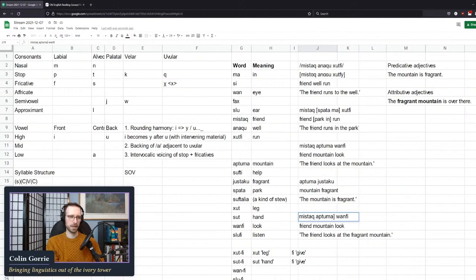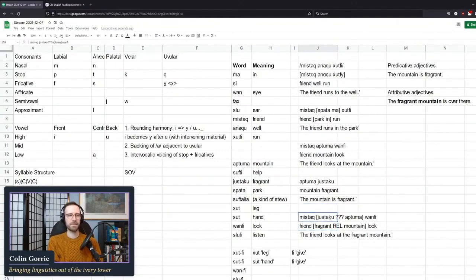Let's make it look a little bit like this. So we have, what was it, yustaku? And then we need something to mark that this is a relative clause. This is just one way of doing it, but it's the way that sort of popped into my mind. So let's walk down this road a bit.